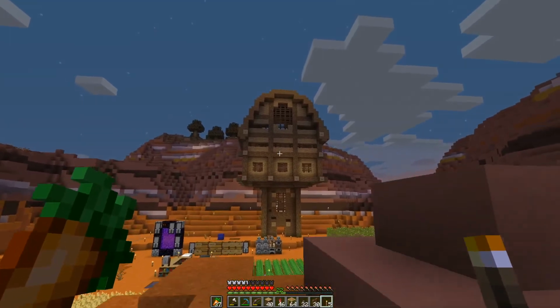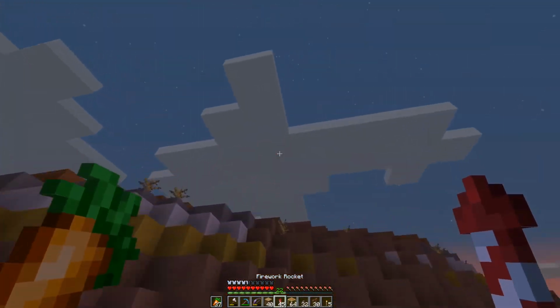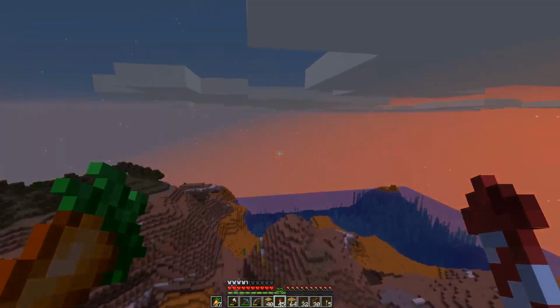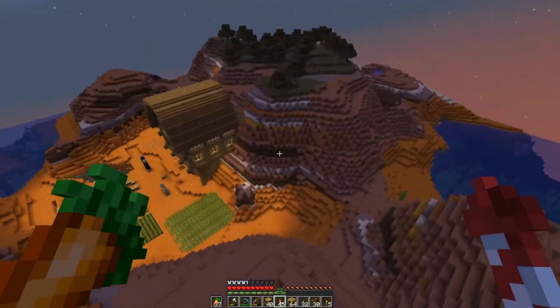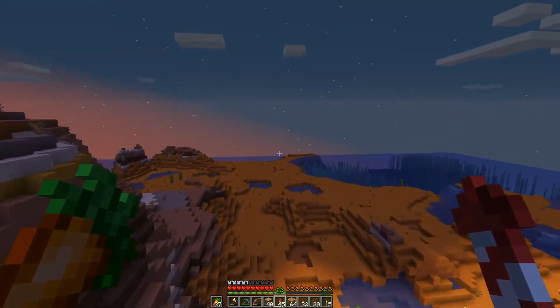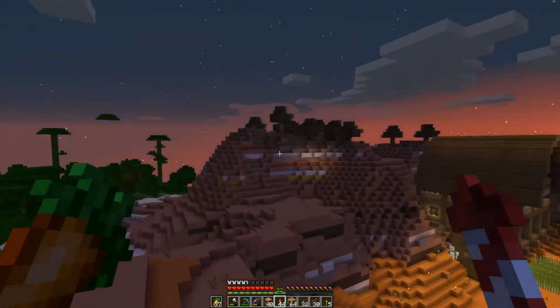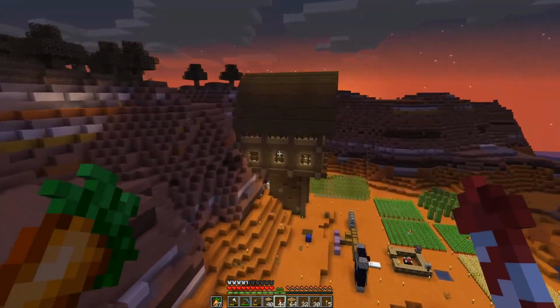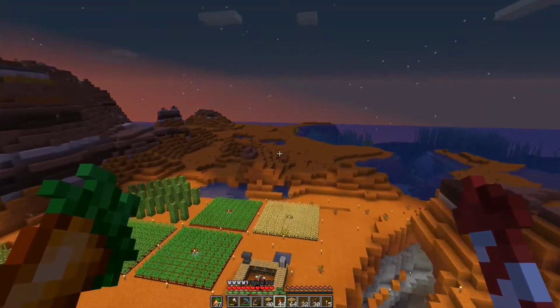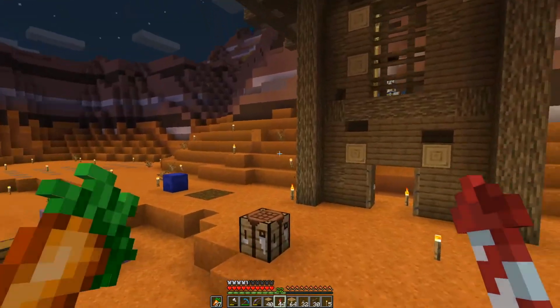Alright, and there you have it, ladies and gentlemen. The house is now complete, so let's fly around it and we can see it from all the angles. So here we have this side, the right side of the house. Here we have the front side. And here we have the left side. So now it is time for us to finally get in all those decorations, those fence posts, to make it look more complete.